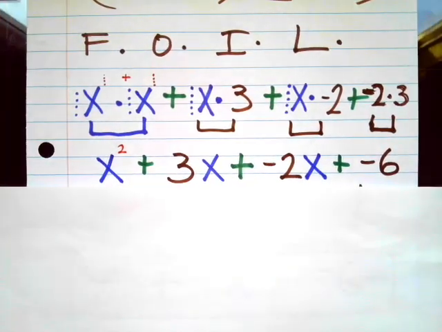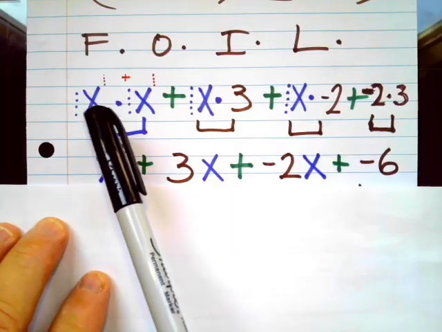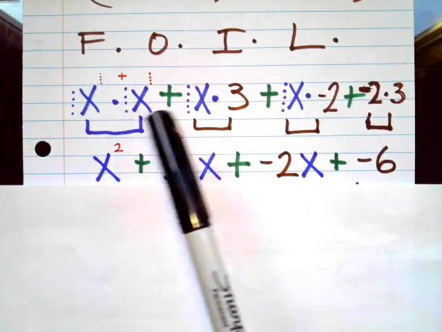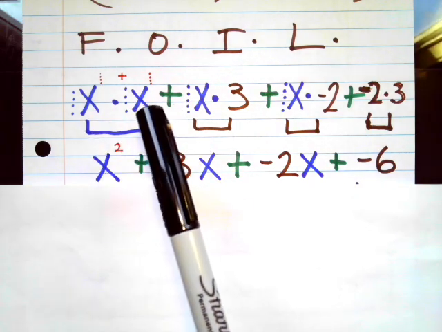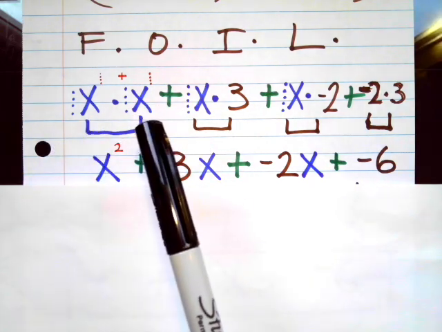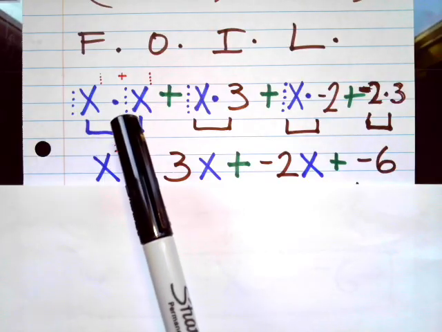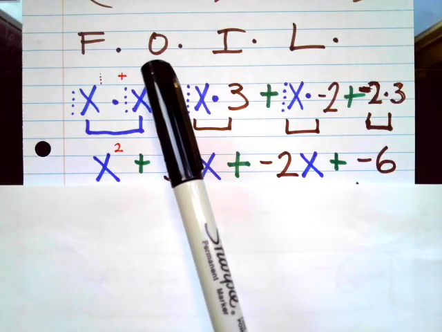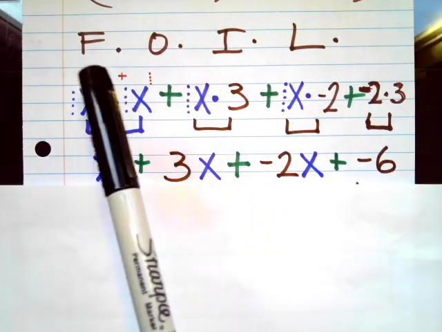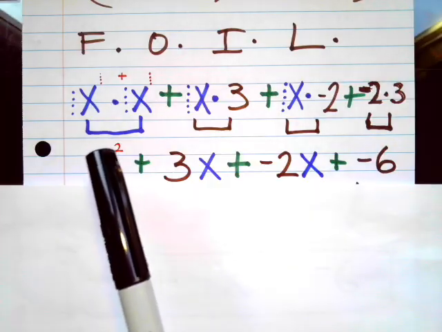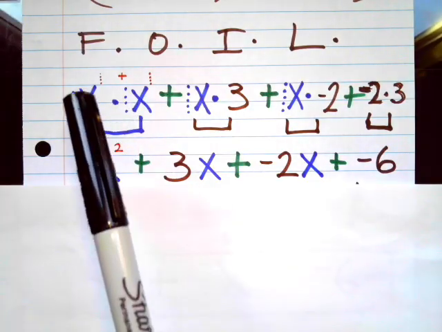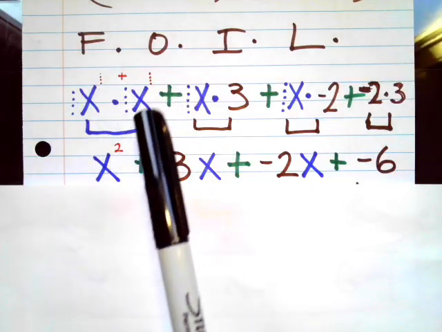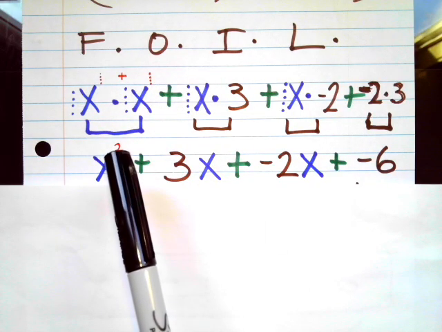So step by step. Each of these x's has a 1 value in the front. Invisible 1. I'm showing that to you with the dot, dot, dot. And they each are to the power of 1. But typically you don't see it. They just give you x, right? So when you show these invisible ones, it clarifies what you need to do. 1 times 1 is 1x. And the rule is when you multiply with the same base, you add those exponents. 1 plus 1 is 2. That's x to the second power.